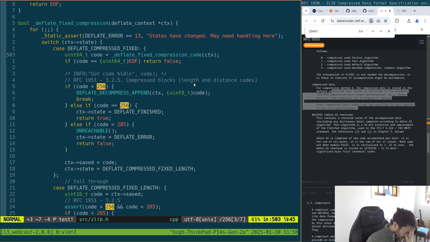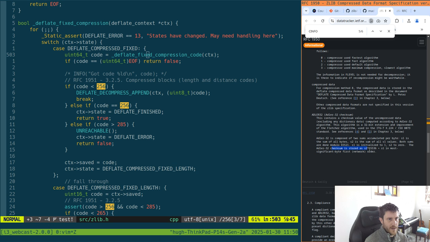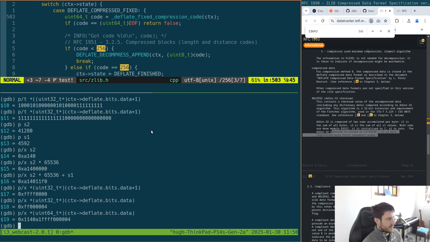Right, so we get that last code and it is a thing. And it's stored in that order, because what I'm saying is the data is kind of there.